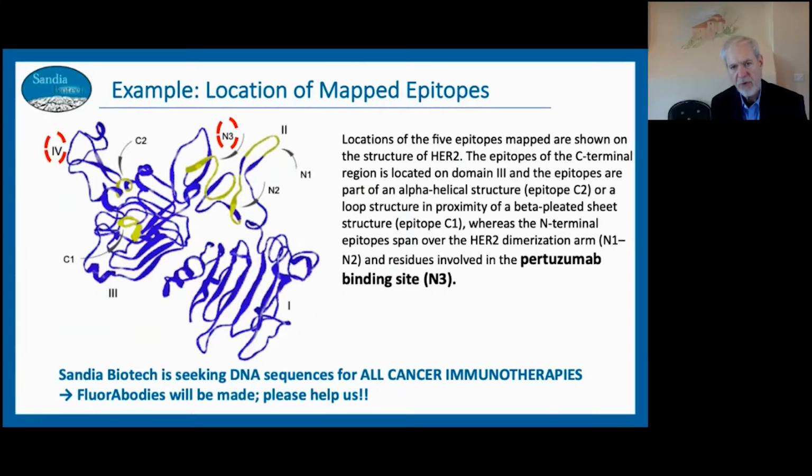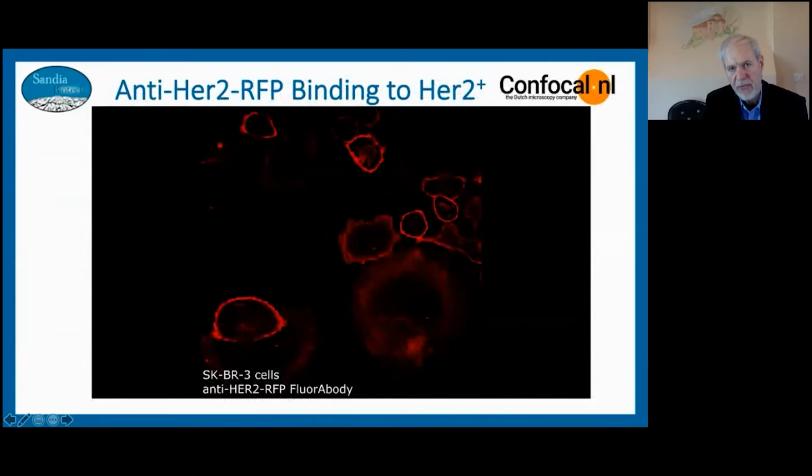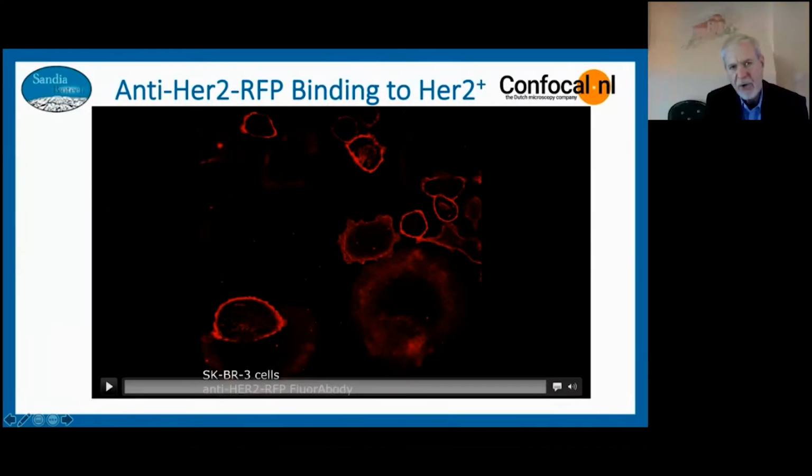All you large pharma companies that have cancer immunotherapies, I'd like you to join me, contact me, provide your reagents. We'll set it up as open source. We'll show everybody where the epitopes are. We'll create a database. And yeah, we'll make it open source in such a way that we can advance the art faster, because I believe it's time to move faster.